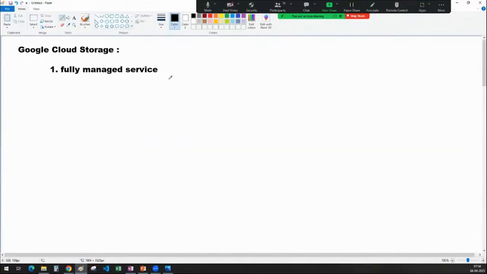When I say a managed service, all the physical infrastructure as well as the virtual machines will be taken care of by GCP. What is the rest, guys? You have to create your own application. You have to understand how Google Cloud Storage operates, and then only will you understand what is meant by a fully managed service. Google Cloud Storage operates with the help of buckets and files. When I say a fully managed service, all the physical infrastructure and virtual machines will be taken care of by GCP, and you have to provide the bucket configuration.